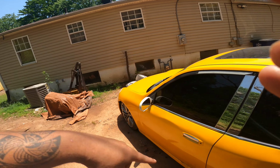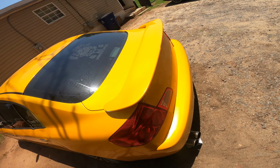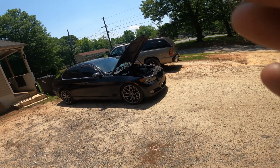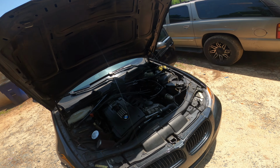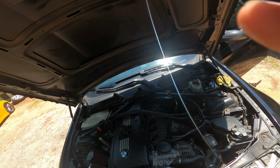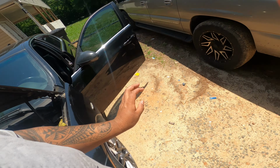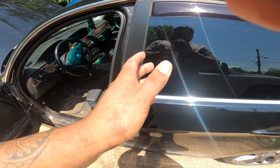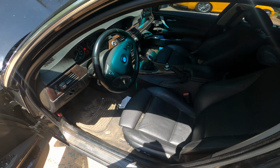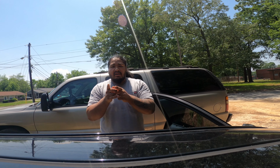So my cameras caught somebody actually in this car, like a couple days ago. I'm not gonna tell the full story because I ain't trying to put my business out there, but just know those guys almost got, you know what I'm saying, in 4K. But yeah, the BMW is now done. We're not messing with this car no more. I am gonna replace that AC compressor because it's too hot. I also got another surprise for the BMW. I bought it, so I'm gonna put it on, but you guys will see later. Damn, it's hot as hell.